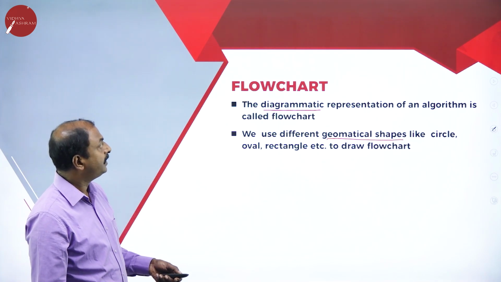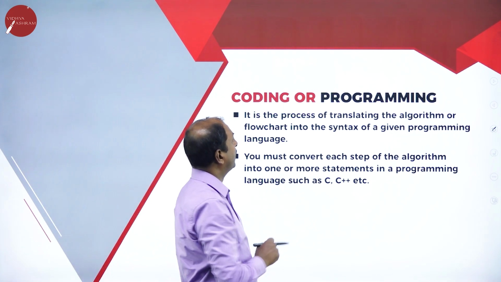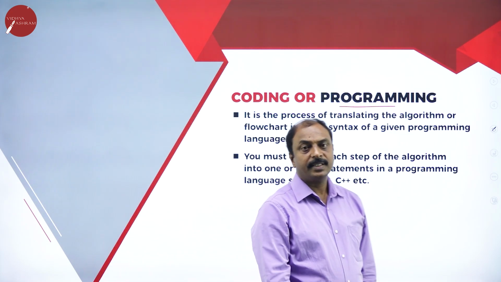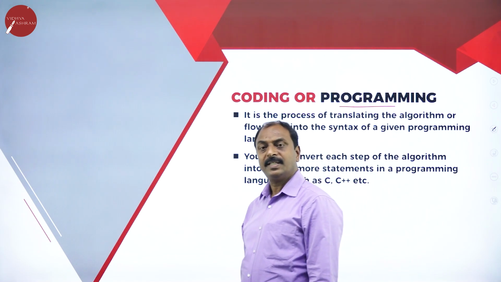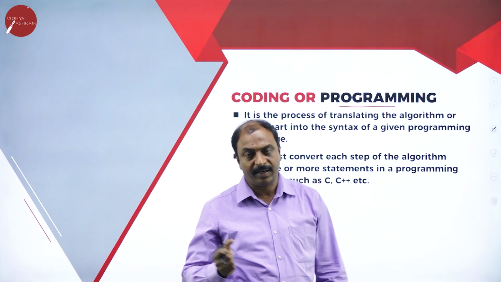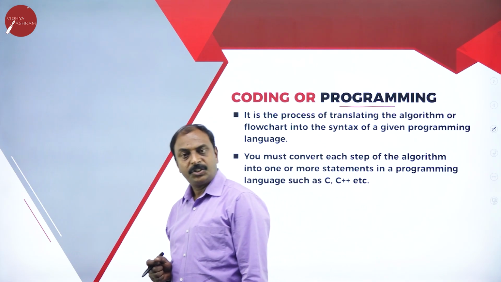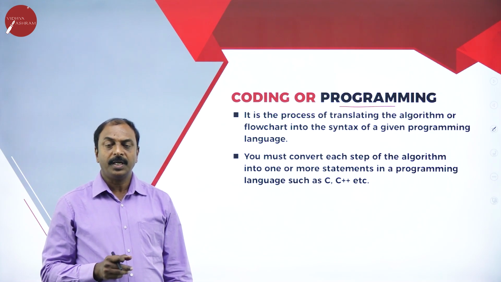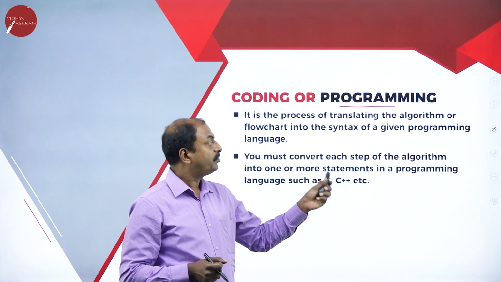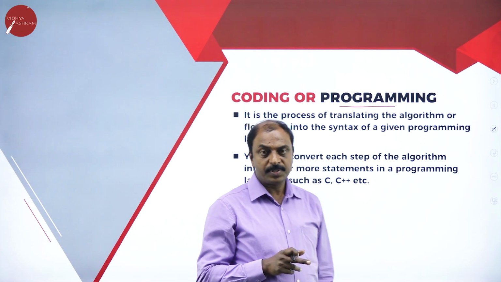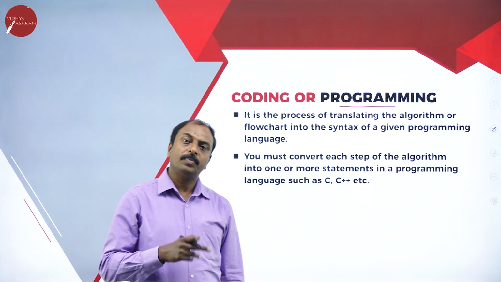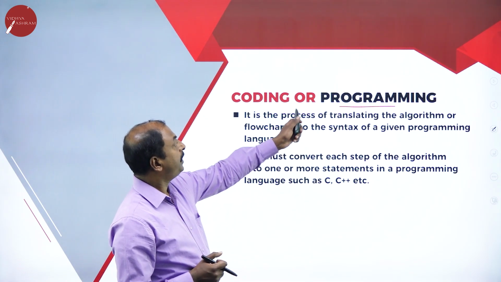Now let us see the next slide. Next one is coding or programming. Once we have designed the solution to a problem, the next step is to convert those algorithms into a programming language. As all of you know, a computer can understand only a computer language. So whatever algorithm or flowchart steps we have written, we have to convert into a programming language to complete the programming or coding.